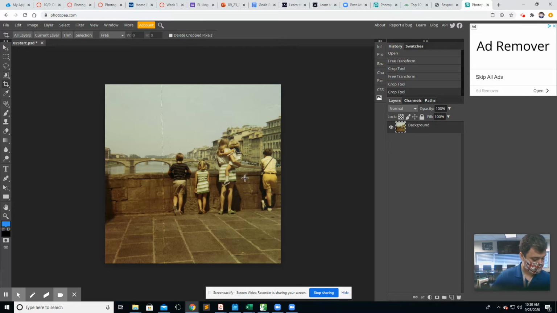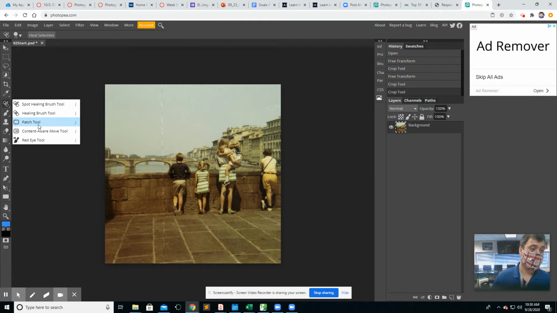Now what we're going to do for this next part, and hopefully this works the way we want it to, is get rid of this little boy here that's not supposed to be here. Okay, we're going to assume that might be the lady's kid, but what we're going to assume here is that this kid is not part of the family, and we're going to get rid of him. Okay, so hopefully this works here.